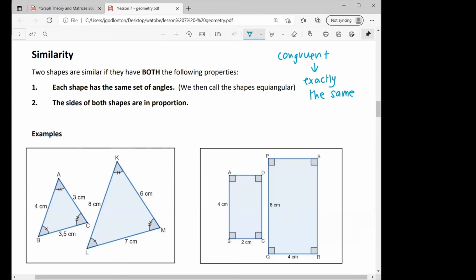If we look at these two triangles here, if I multiply that 3 by 2, I'm going to get 6. And so I have to be able to multiply all of these by 2. When it says it's staying in proportion, it means I'm multiplying everything by the same amount, or dividing everything by the same amount. So if we have a look here, this is 4 and this is 8. I would have had to multiply that by 2 to get to 8, and if I multiplied 2 by 2, I would get 4. So everything is staying in proportion.